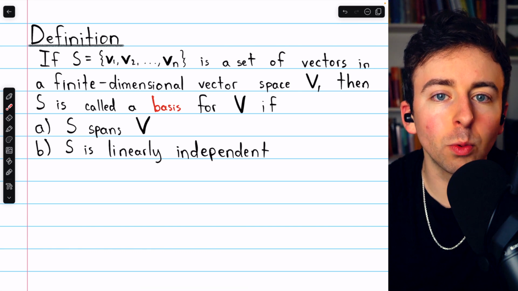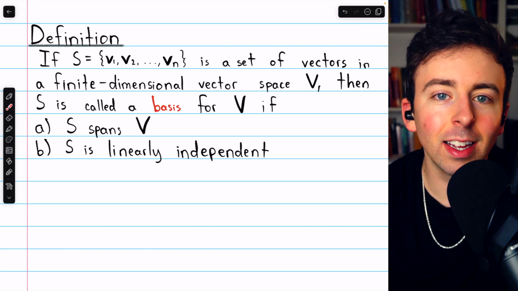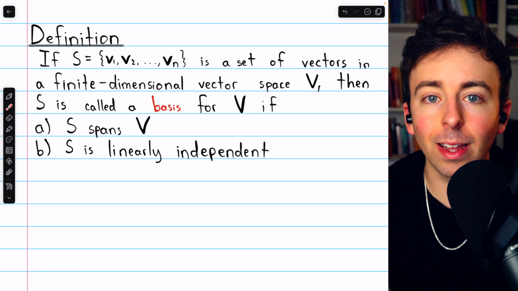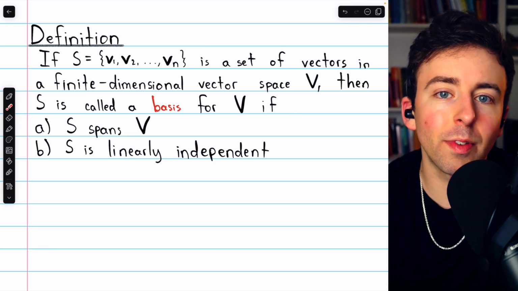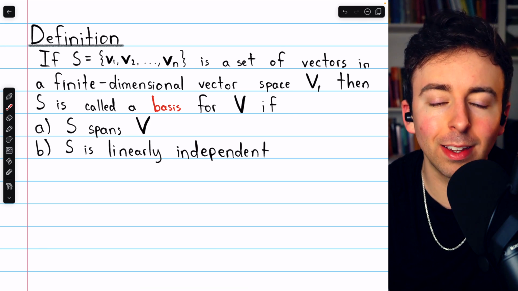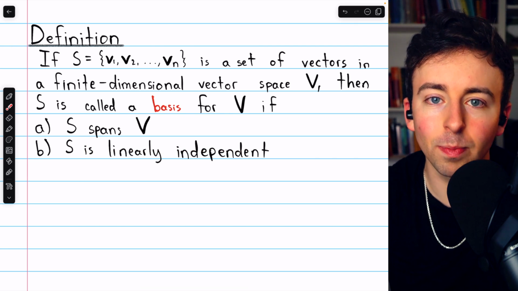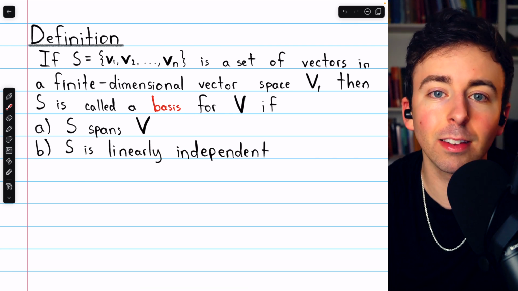We've previously discussed what the basis of a vector space is. It's a linearly independent set that spans the space. So, to show a set of vectors is a basis for a vector space, you have to prove those two things, that it's linearly independent and that it spans the space.